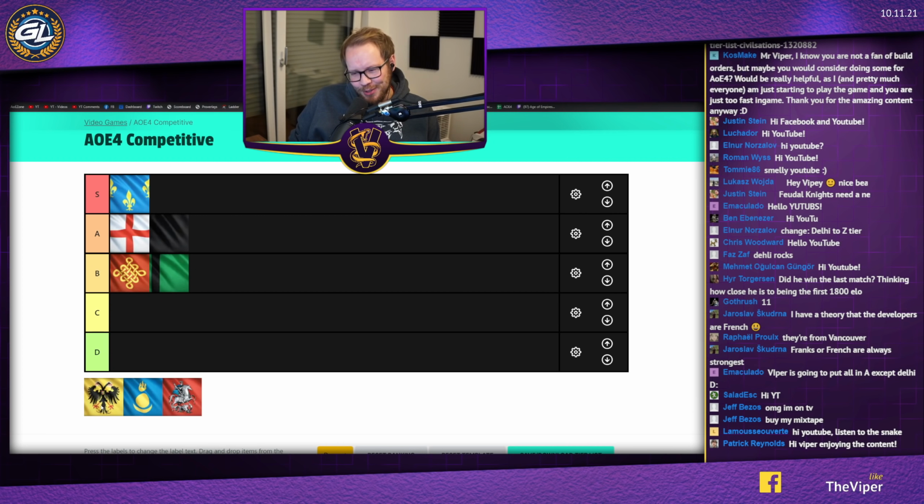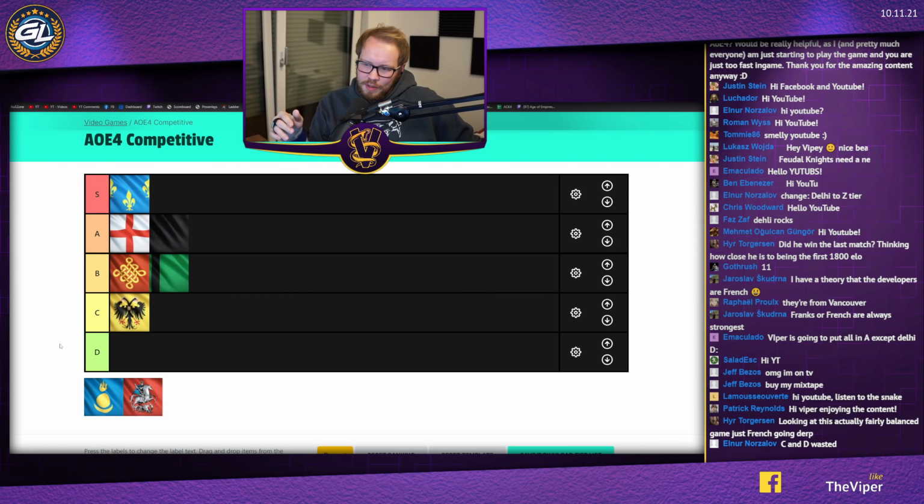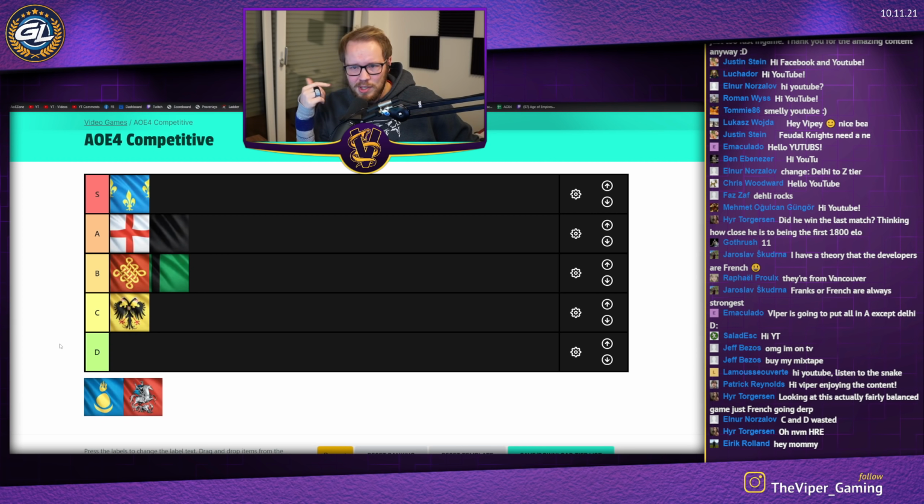I'm kind of tempted to put them in C tier, honestly. I feel like they're possibly the worst civ in the game right now. They have certain scenarios where they are fairly good. If you get to Castle Age, you get like 3 relics to your cathedral, and you get the men-at-arms spam going. Can be a decent civ. You have good knights as well, but you're kind of weak in the feudal age against, especially English, French, Rus, and Castle Age transition.